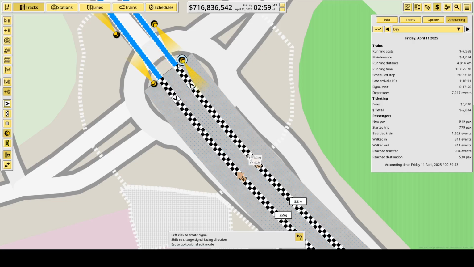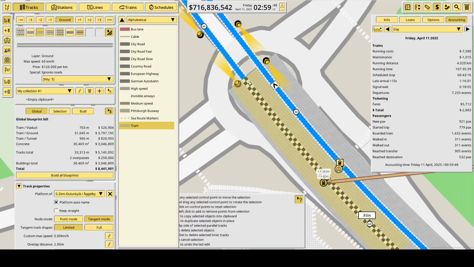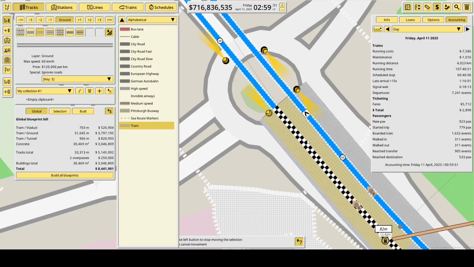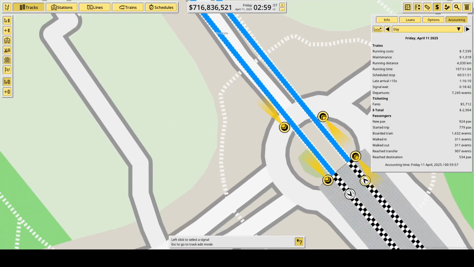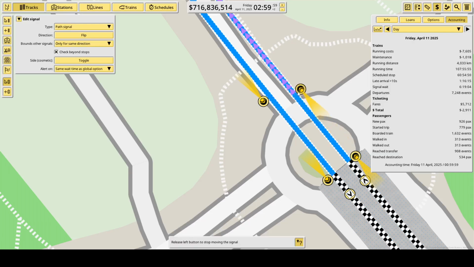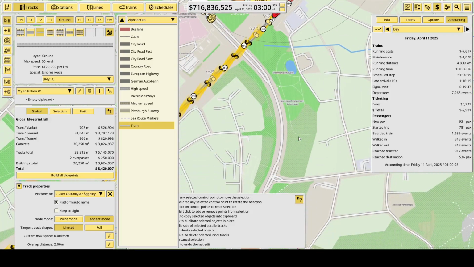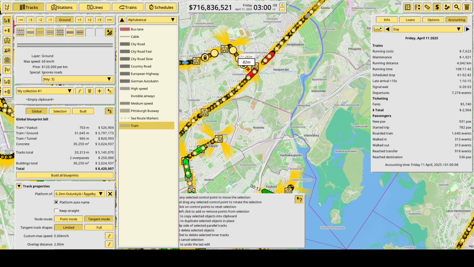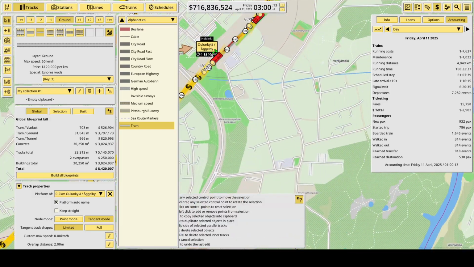Oops, this thing causes some issues. But let me see. Yeah, that's better. And the issues are caused by the fact that there are buses running through this roundabout. Almost there. Great. How many stops do I have left? Oh, no.